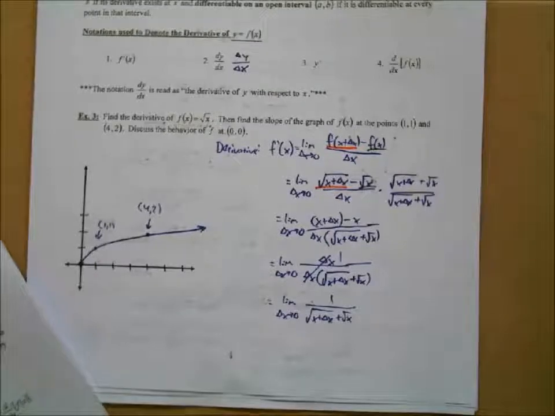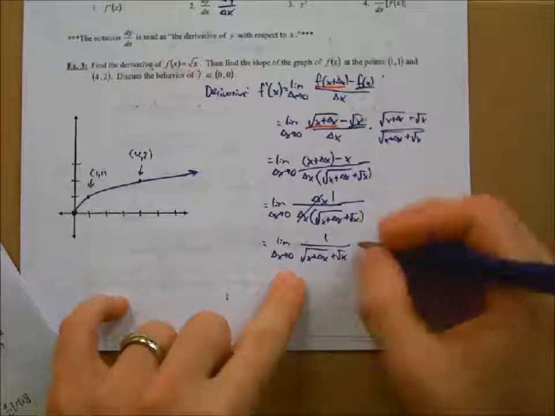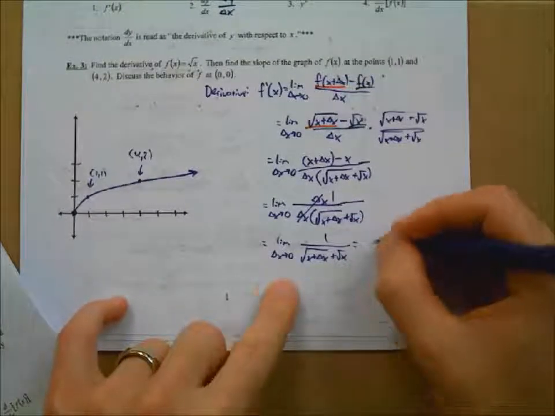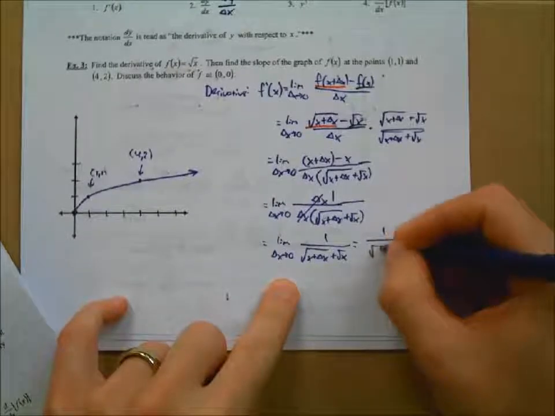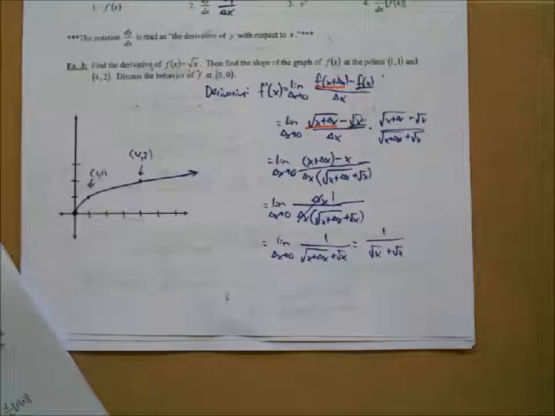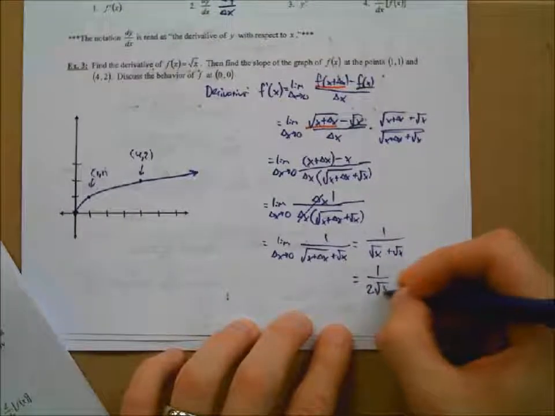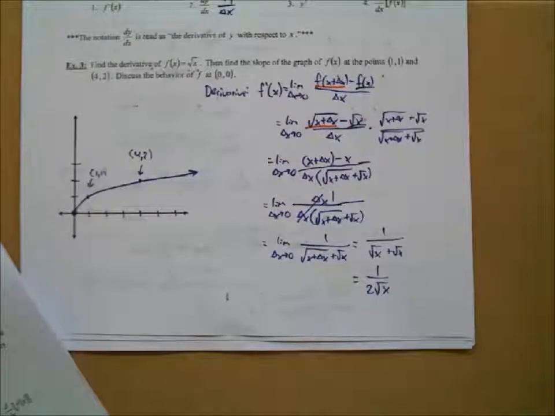Whew. And now what should we do? We simplified things. I multiply the conjugate. Sorry? Plug 0 in. Direct substitute now. Delta x, 0 in for delta x. We get 1 over the square root of x plus the square root of x, which could be written equivalently as 1 over 2 square roots of x, right? Whew. That is f prime of x.